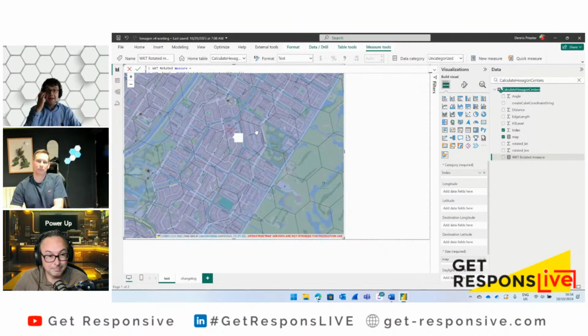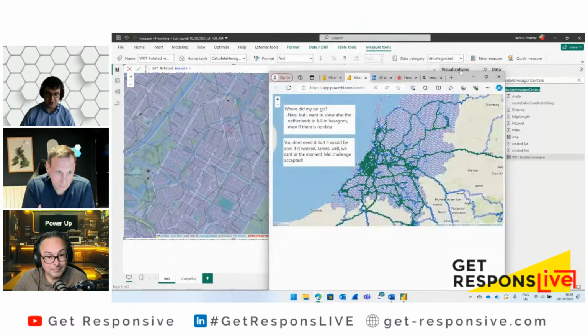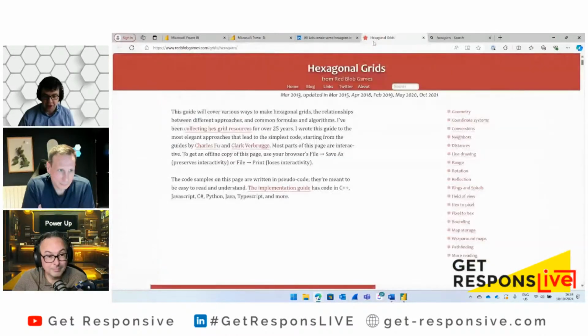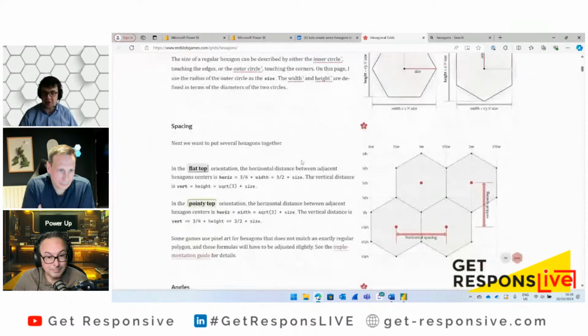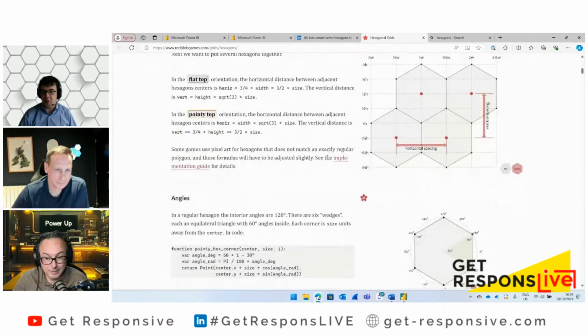And in fact, when I created this one, only then I found out that the method I was using was rather stupid and not very suitable for dynamic placement anywhere. That's because I lacked theory, and theory on this is remarkably sparse, or at least what I could find. I'm not going to discuss it, but if you ever want to find out, there's a lot in my articles, but most of the real theory about hexagons comes from this website, Red Blob Games. Without this website, I think I stopped at some point because the rabbit hole got too deep. So I really had to study more or less how this worked.